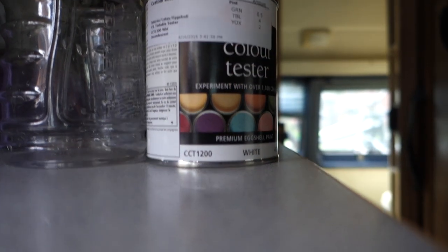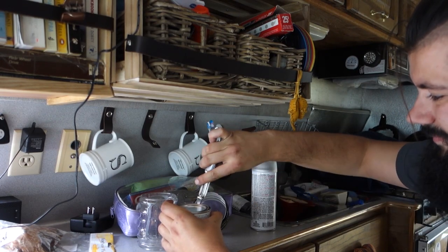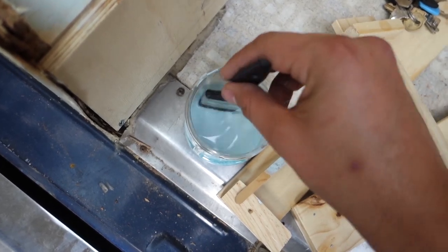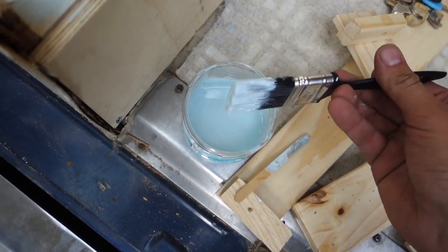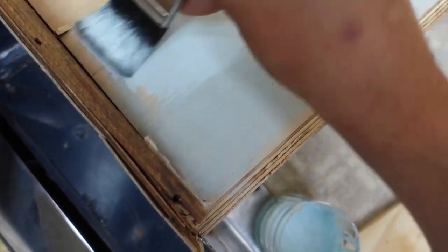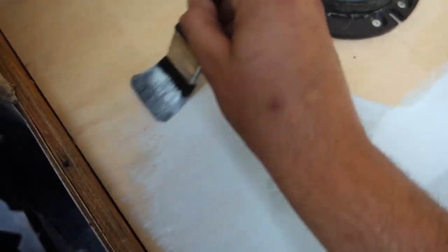I've never done a whitewash before, so looks pretty easy. What could go wrong? So the deal with whitewashing is, it's watered down paint. I've done 50-50. And then, you just lay it on, and after a minute or two, you wipe it off again with a wet rag. And that does the trick.